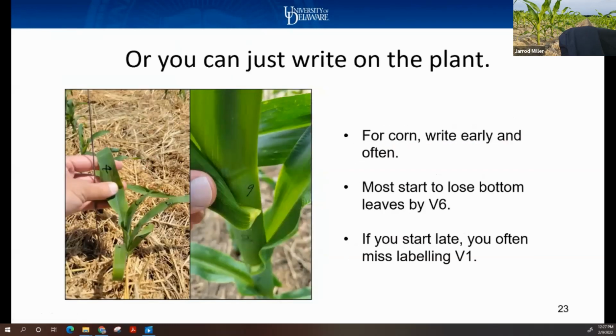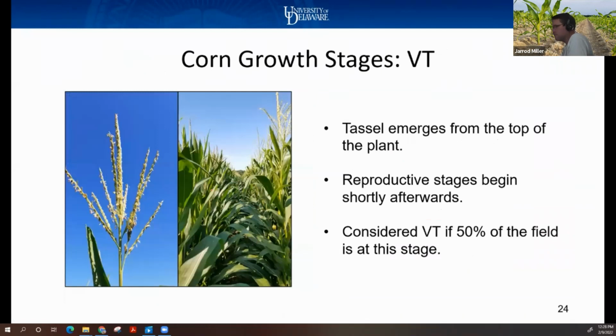One thing that you can do, and I've done, because you can definitely lose these, is write on these with a Sharpie, and it sticks around. See, 1, 3, and there's 2, 3, 4, and there's 5. I also like to write on the inside of the stem, because you can see it says 9 and 8, the 7. That helps you, because you're going to lose these leaves later on. And I have a flag next to a plant, and that's how I keep track for my research projects, just so I know the approximate stage it was at when we recorded certain data, because you're going to lose those leaves.